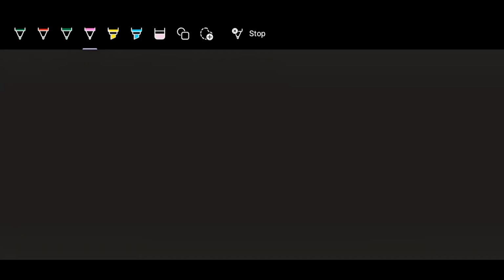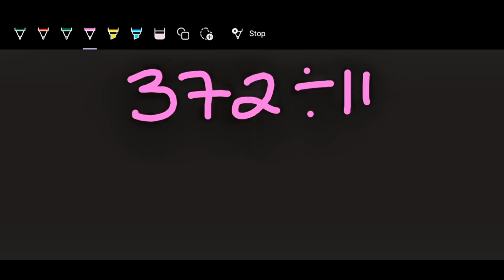So we have a different scenario, so we're going to divide instead. Say we have 372 divided by 10. What would we do? The same rule applies as before. We're paying attention to the amount of zeros. In this case, we have a 1 0, but this time we're dividing, and the direction now changes. So when we're dividing, we would go to the left. When we're multiplying, we go to the right.